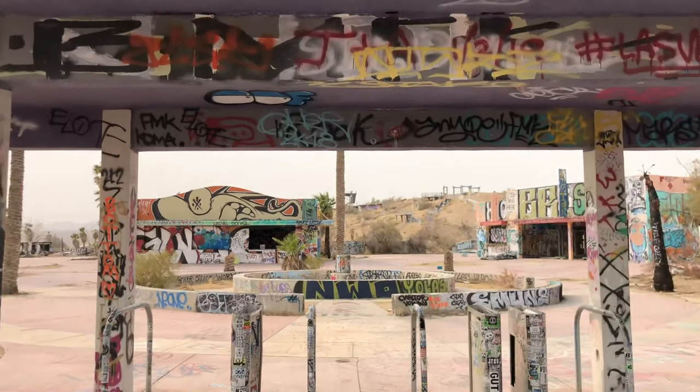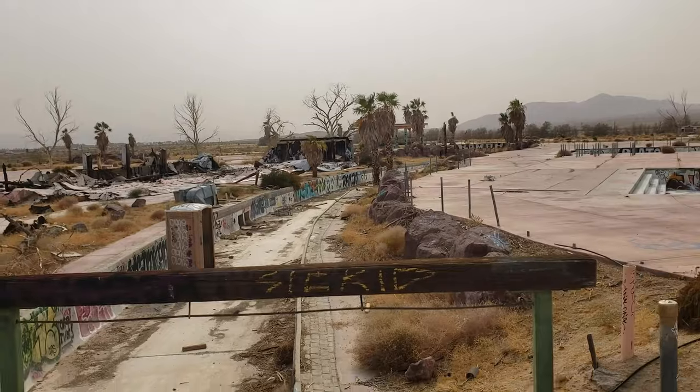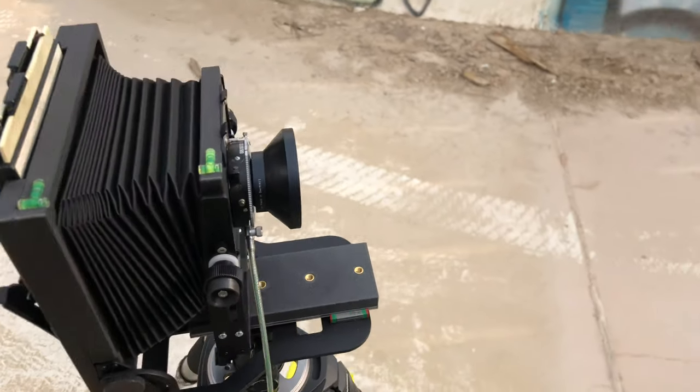After that, we ended up driving another hour to Lake Dolores, the abandoned water park where I visited once before a few years back. But instead of shooting any Polaroid, I decided to take my 4x5 out and get a few photos. Unfortunately, only one turned out, but I'll never pass up a chance to visit that water park. It's one of my favorite places.